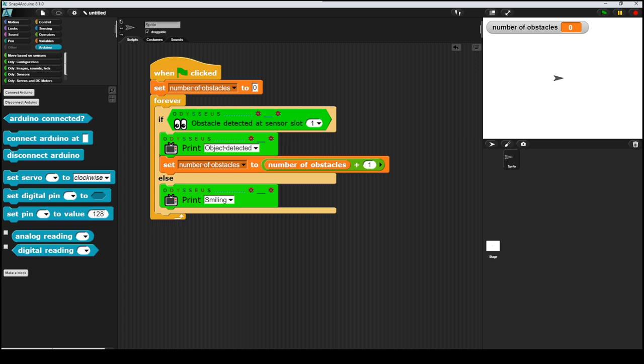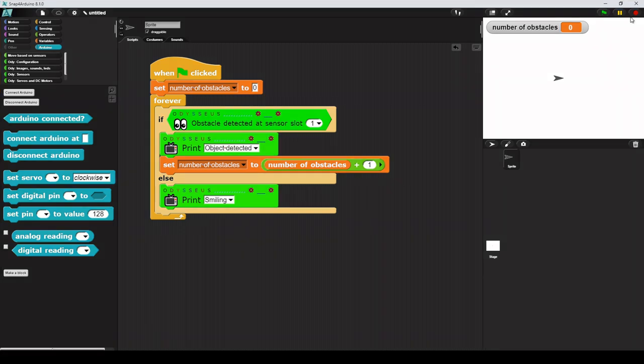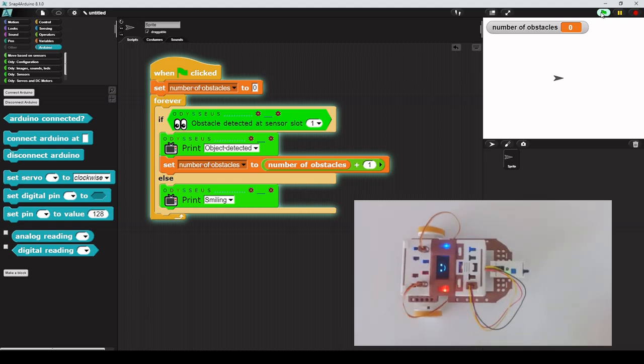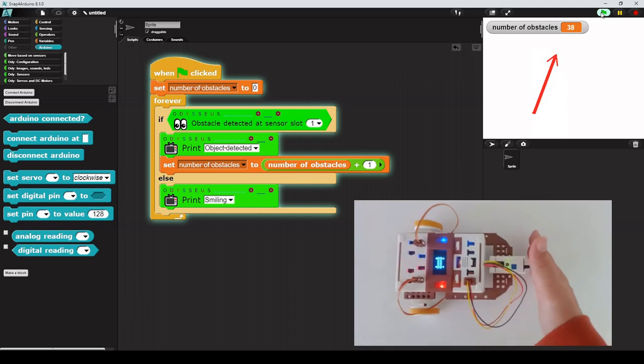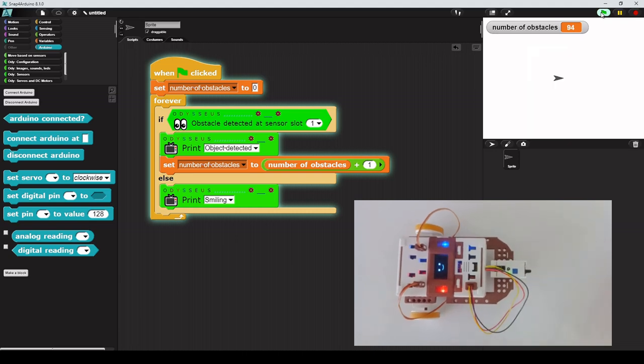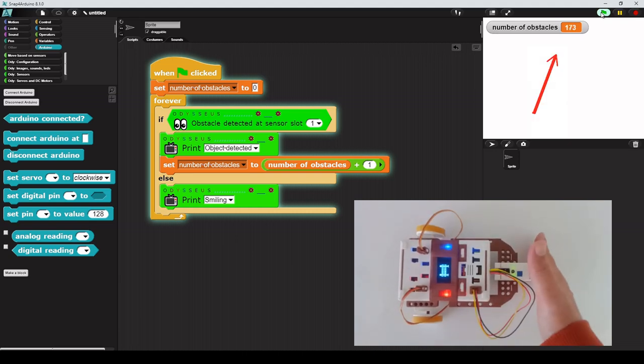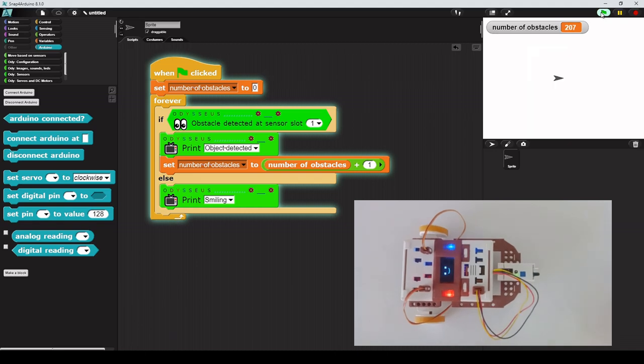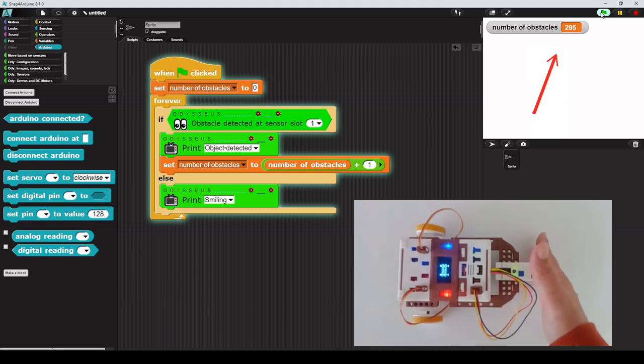This program is an attempt to solve the problem. We used a program from Lesson 3 and added a new command. In particular, if an obstacle is detected in sensor slot 1, the variable named number of obstacles is increased by 1. You may have already figured out why this program does not solve the problem. Executing it will reveal this fact. You see that the counter is increased not by 1 but by a lot each time a new obstacle appears. This is not what we had in mind. What causes this?